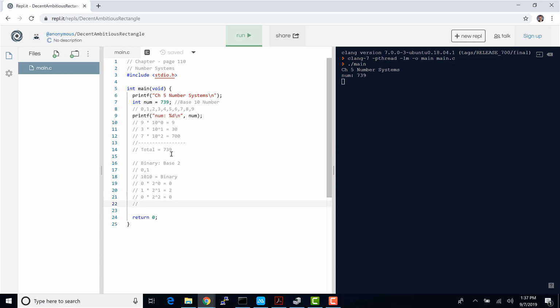And then the last one, we have a digit here, a 1, so we'd say 1 times 2 raised to the 3 power. Well, 2 raised to the 3 power is 8. And so then we would take all of those, and to find our total, we add them up. And so the total would equal 8 plus 2 would be 10 in decimal. So 1010 in binary is actually 10 in decimal. So that's the base 2.